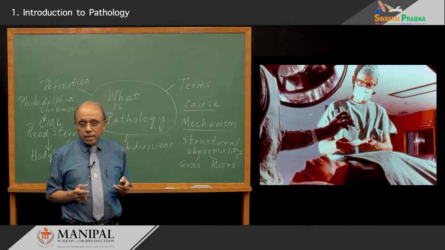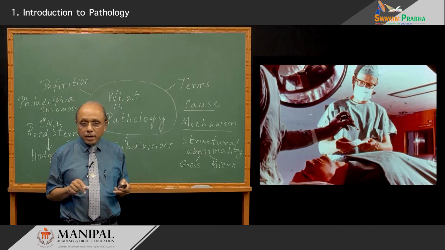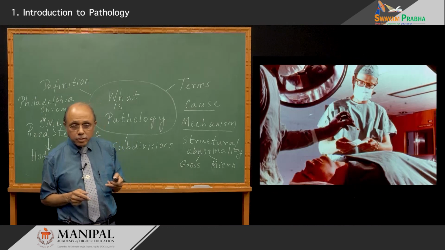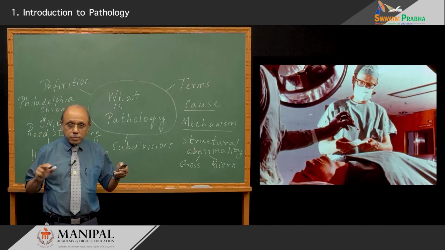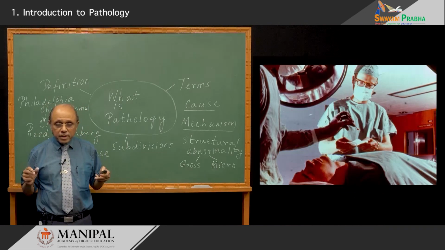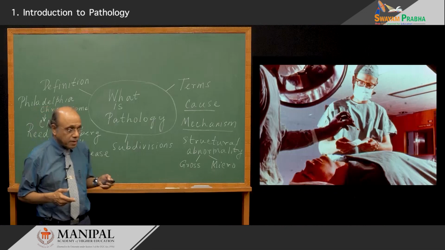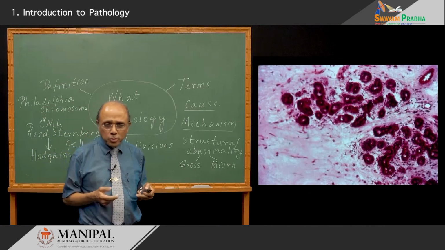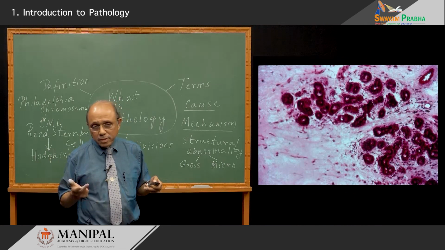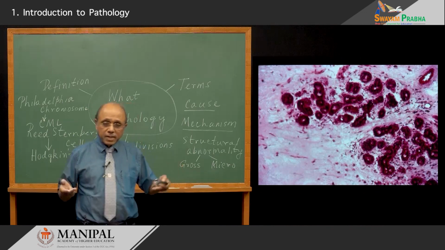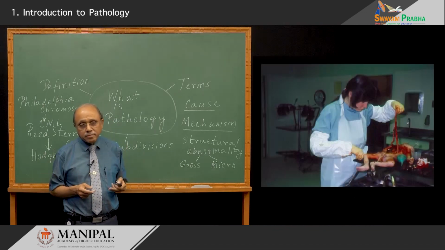Sometimes an urgent diagnosis is required, when the patient is on the operating table under anesthesia and a quick diagnosis is required. They do what is known as a frozen section. Here some of the steps in processing of tissue will be bypassed. The tissue is frozen, studied, and a quick diagnosis is given. Based on that diagnosis, the surgeon decides the type of surgery that is needed. This is just to show you a frozen section that has been done, and based on this the decision for a major surgery or just removing the lump is taken.